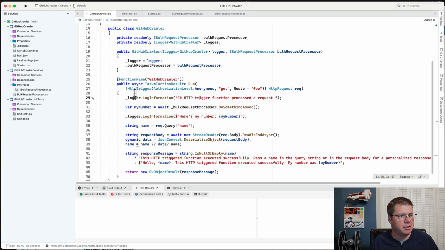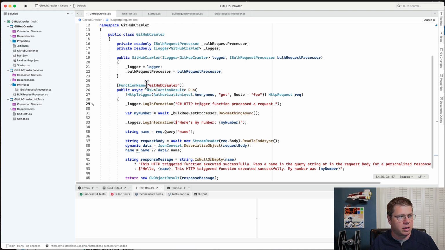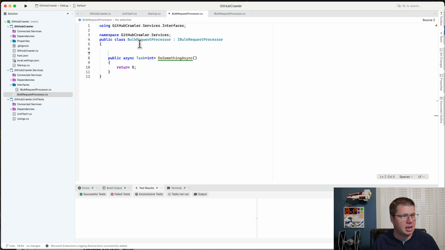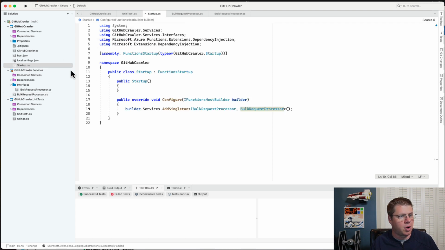So I've configured my function to use this ILogger. Now let's configure my service component to use an ILogger as well. Because I'm injecting my bulk request processor, if you recall in my startup here, I'm configuring my dependency injection container to say, hey, when somebody requests this interface, give them an instance of this class, right?